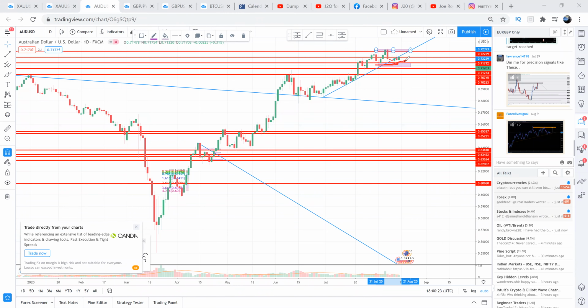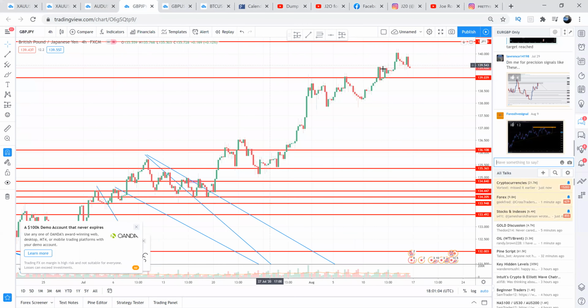demand zone area. If people trade demand, they know about demand and supply. It could reject off the demand zone, breaking back the trend line, testing the resistance and coming down, or continue going back up. Because right now we're on an uptrend for AUD. So right now it could test the demand zone and shoot back up, creating higher highs. That's one option. Or it could finally reject off the trend line since it broke it and come back down and start the beginning of a downtrend. So that's the options for AUD.